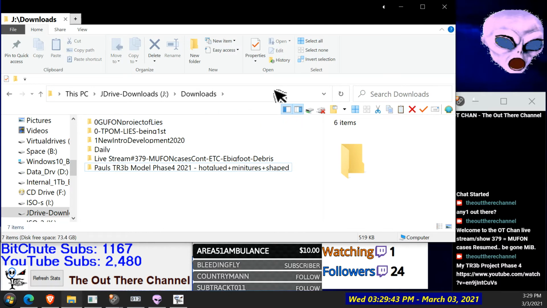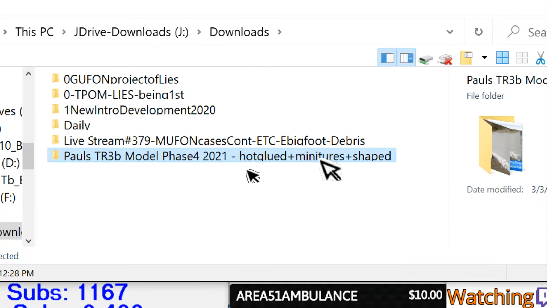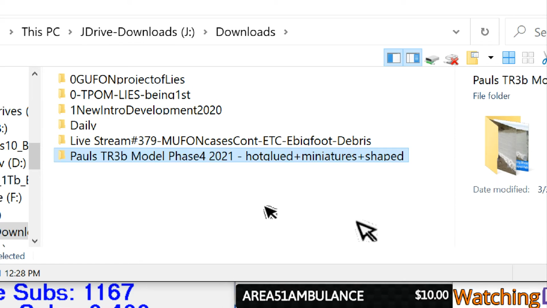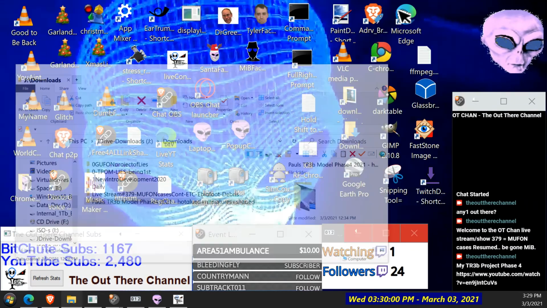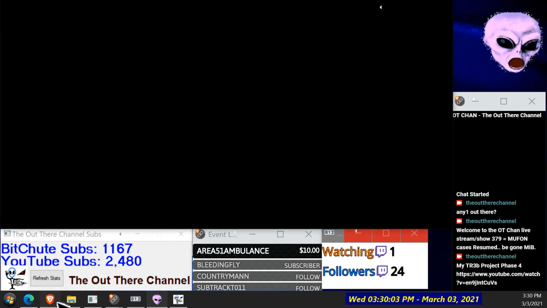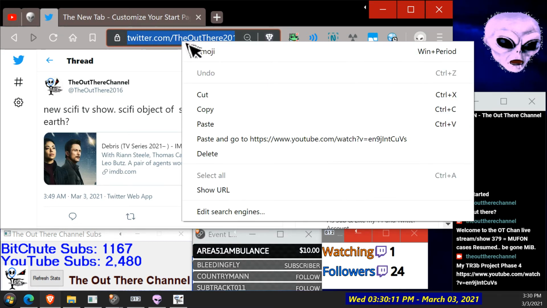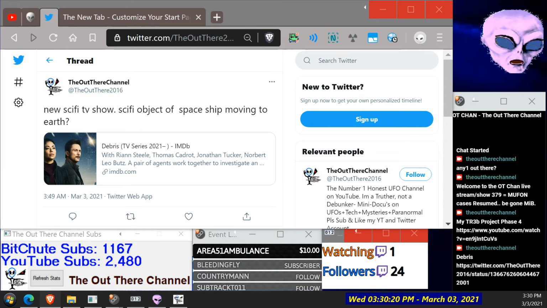So yeah. Oh yeah, I spelled it wrong there too. Should be miniatures. This is my backup files and project files that I'm working on. So yeah, there was a movie database to debris here. I tweeted about it last night. We'll give you a link to it, so you can actually go and have a read on the movie database link there.